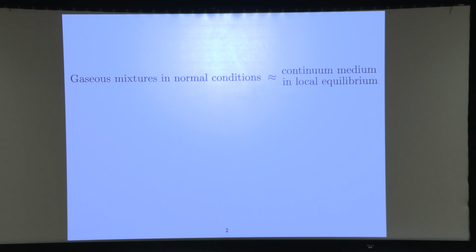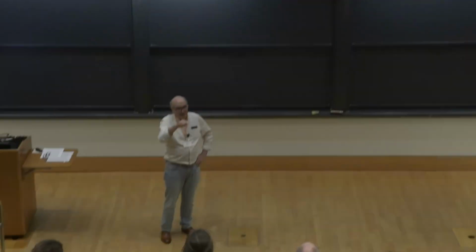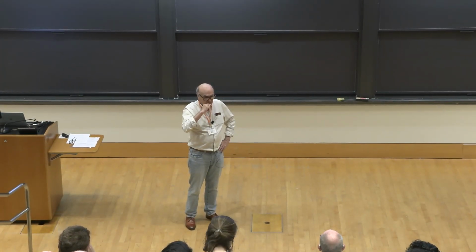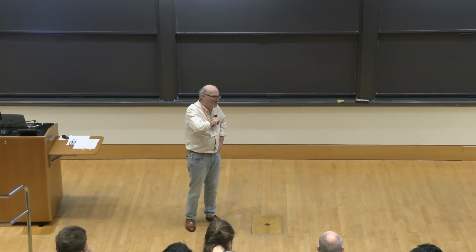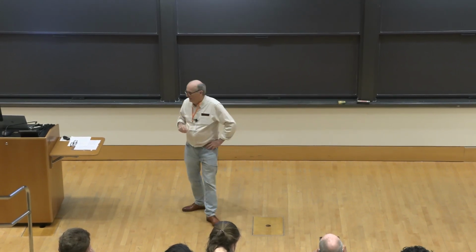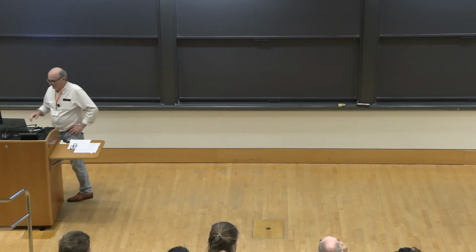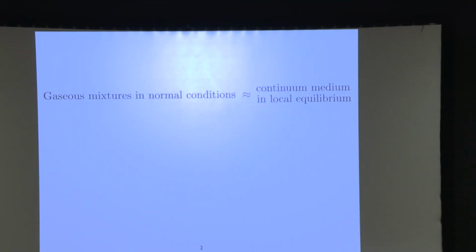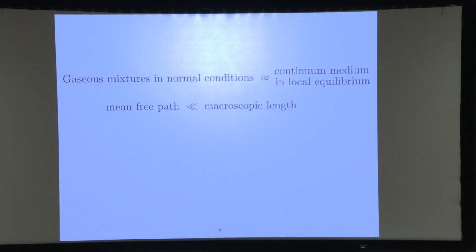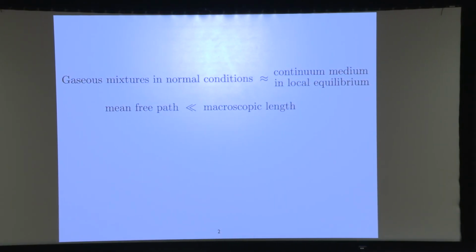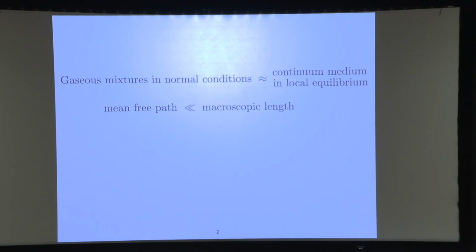This is because many microscopic molecules are concerned in each fluid molecule. A fluid molecule is represented by a point, but inside this small volume you have a lot of molecules. Because of that, the medium looks continuous, because the mean free path, the distance between two collisions, is infinitely small compared to the small size of the macroscopic point that you are looking at.